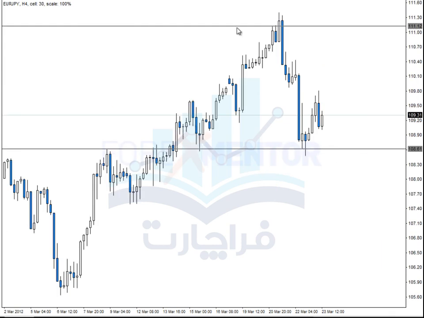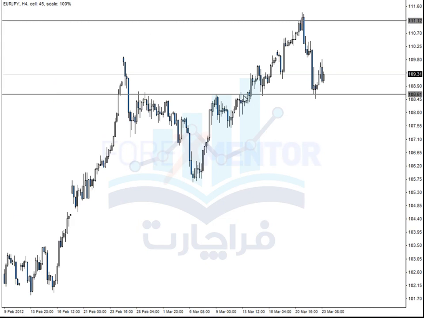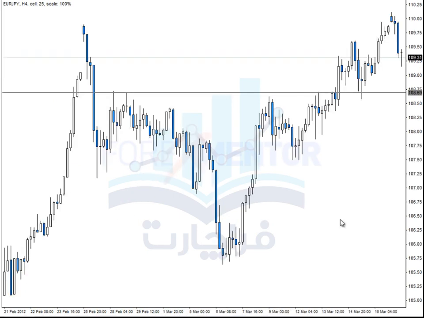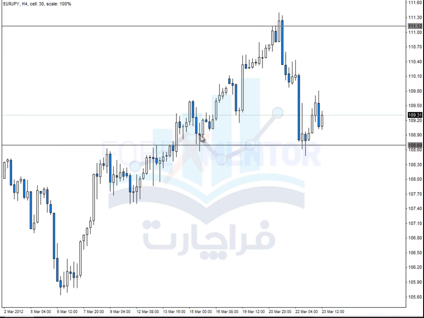Remember that area about fine-tuning support resistance. You see this area right here? Very, very nice clear area of resistance. Look at the wicks, and then you see over here this bearish candle, then price breaks up, comes back, retests it, nice rejection. Now we're getting this sort of arc formation coming back to the level.